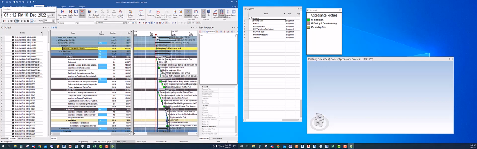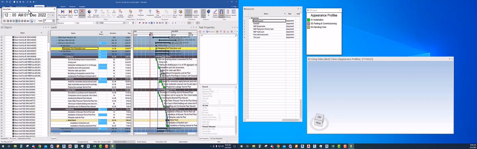Now in the 4D requirements for the Red Sea, there is one clause, one condition. Right now it is starting from 12th of December, right? So your 4D simulation should start from 1st of December. If this date was 30th of December, then also your 4D simulation will start from 1st of that month. So in this focus time, I will change my time to 12:00 AM and I will change to 01 December.